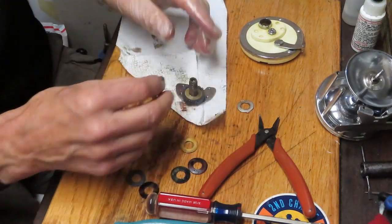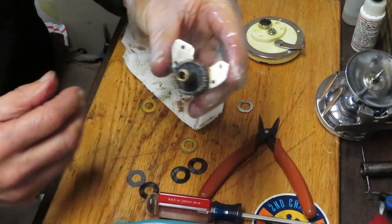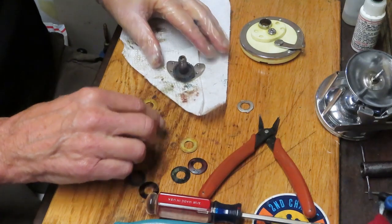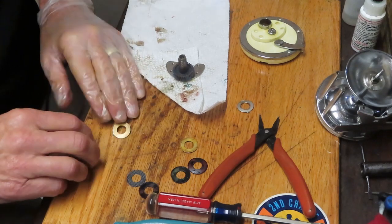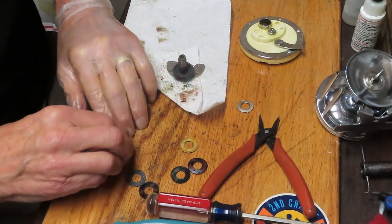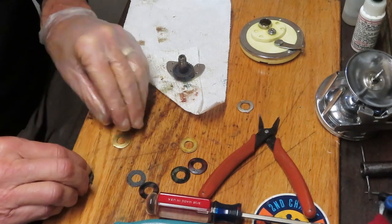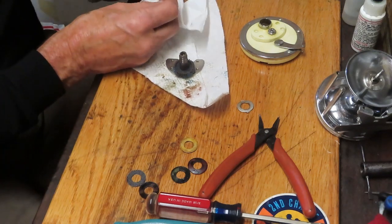Don't put a lot on there, just enough to kind of wet it down, see through it. And you can see how perfect that fit is with using that pen drag washer. The middle washer is called the eared washer. It has two sides to it that are studs, and it has a circular center. And to use the center twice, it belongs in the center of the drag stack. Well, this one's going to work very nicely when it's done. I have no question about that.